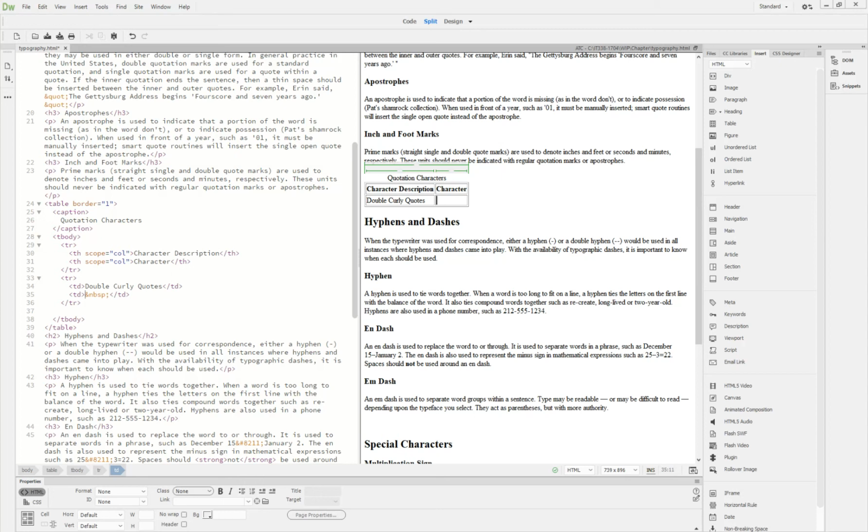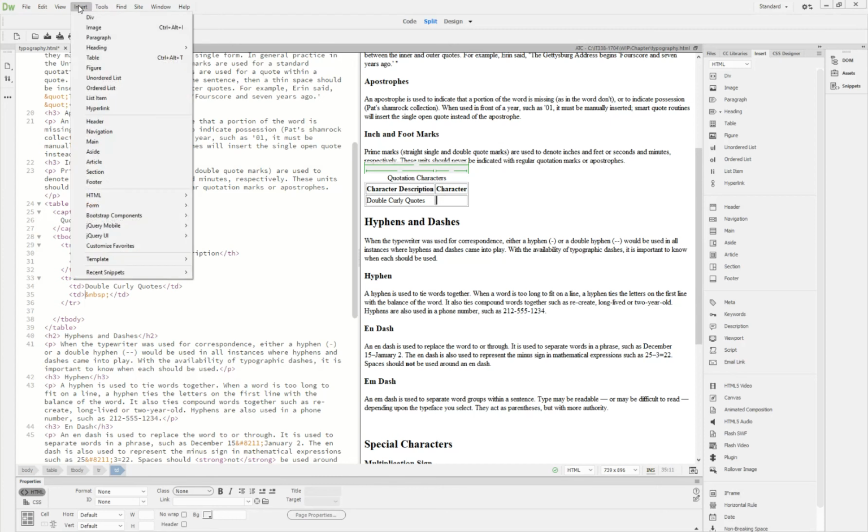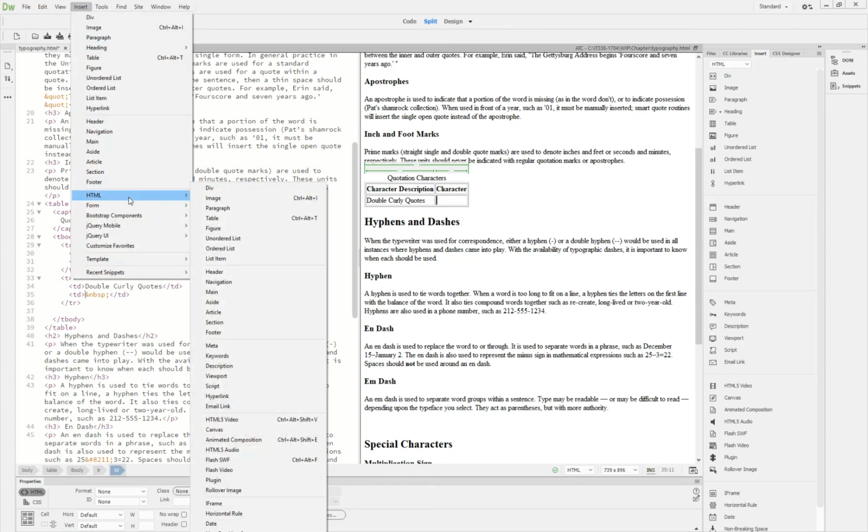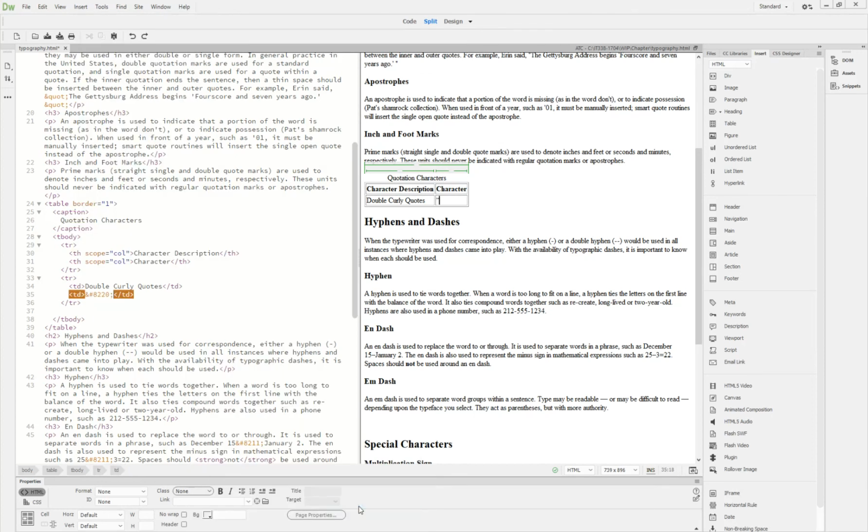And what we're going to do here is choose left quote from the character menu in the Insert panel. By now you should be familiar with the character menu. So I'm going to go to Insert, HTML, and Character menu. And remember, it tells us to choose left quote. Then it wants us to hit a space.